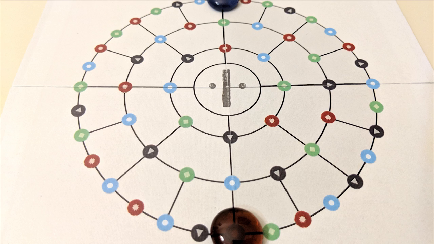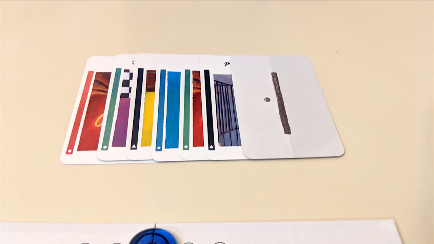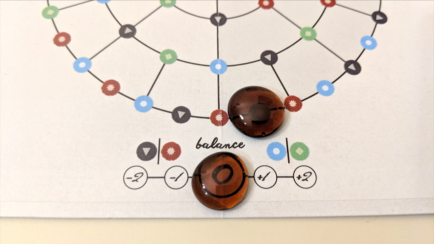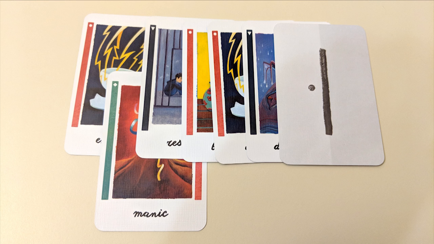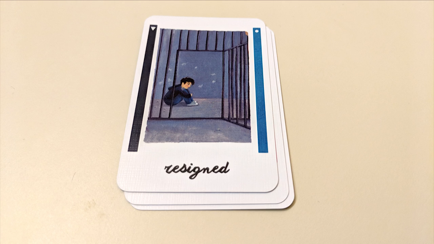On your turn, you get to move your token. Simply discard an emotion card from either your pile or your partner's pile with the appropriate color showing. For example, if you want to reach a green node, discard a green card. Remember that only the half of the card currently visible is available to you. No matter whose card you used, it always goes into your own personal discard pile.